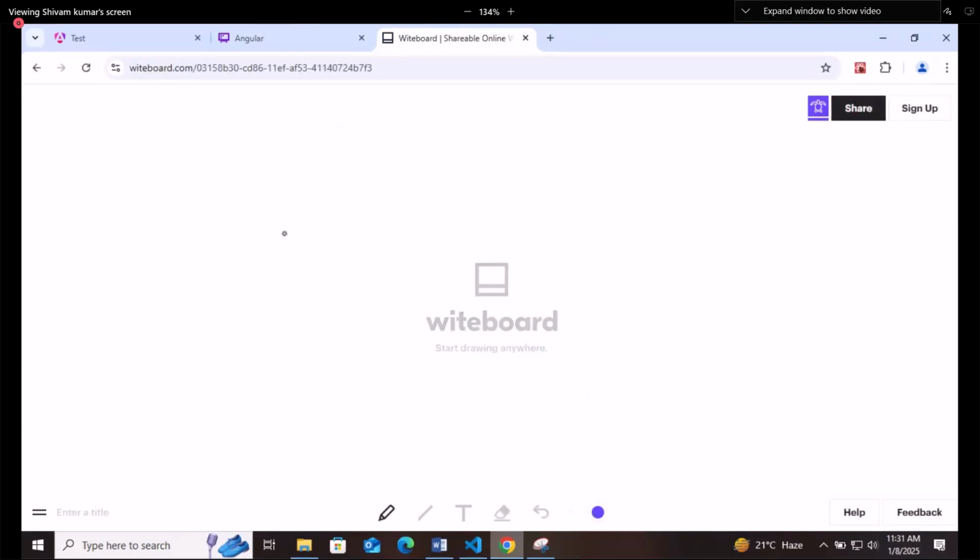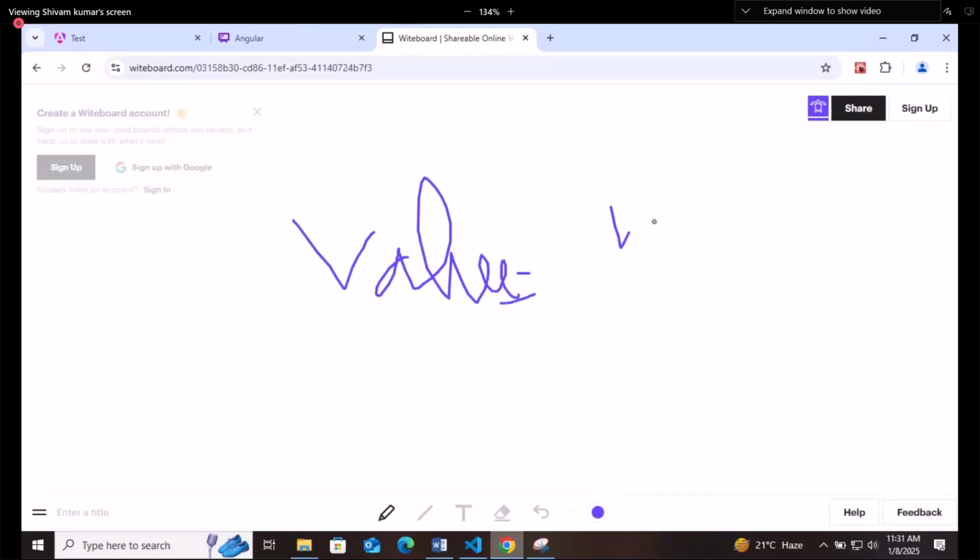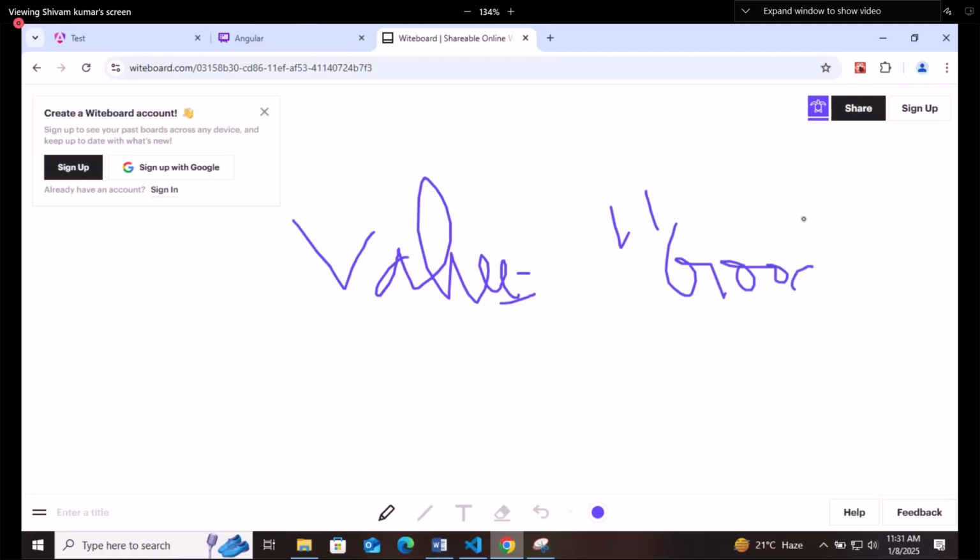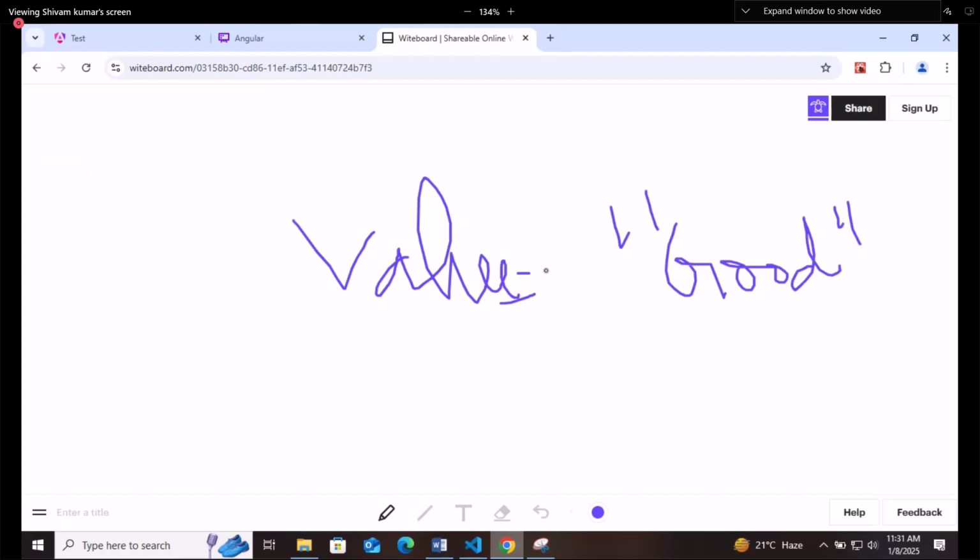If you are writing value equals to, let's say here I will write good. Now if you are writing in this way that value equals to good, you are saying that value is equals to good.